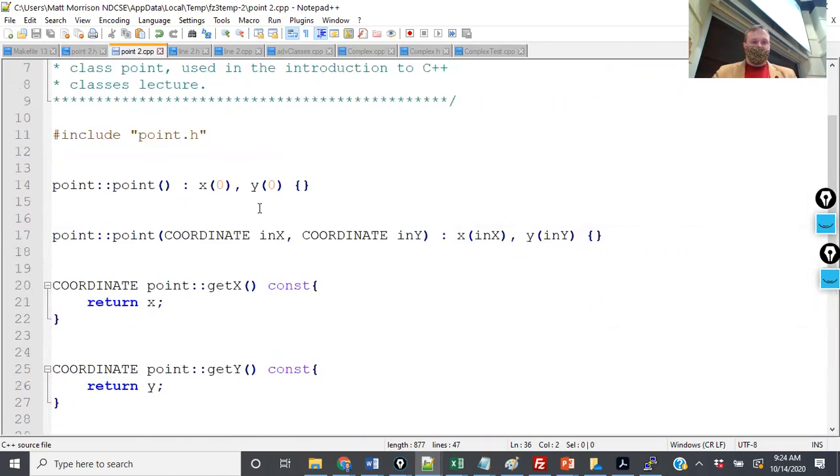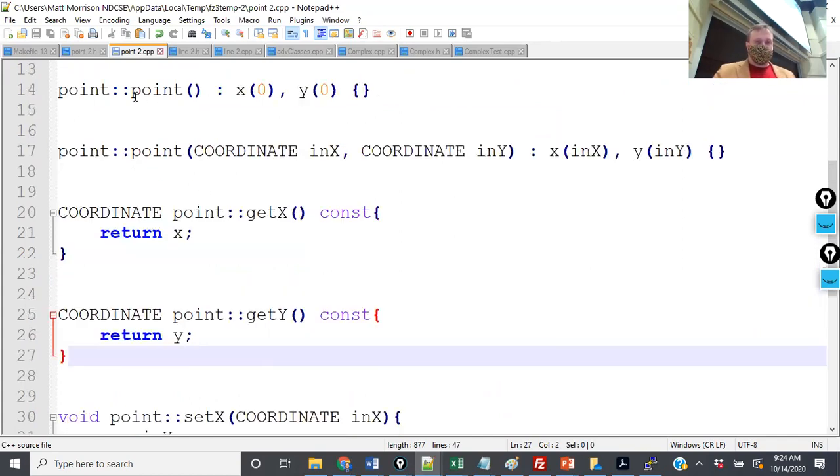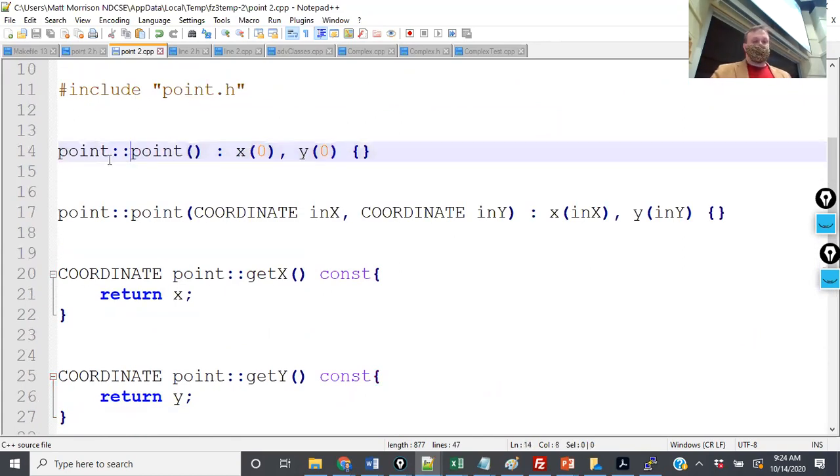Now for point.cpp, I have the same thing here for the class definition. So to review, I have the class name, and then here I have point. This is the constructor with the member initialization list. So here we have the default constructor.